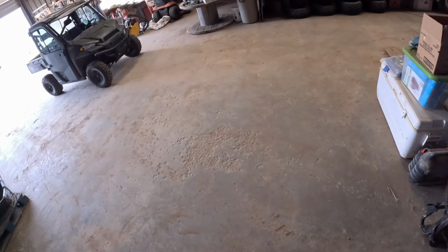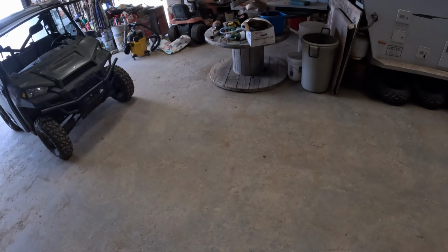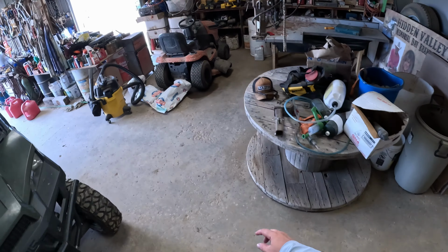This bird's been hanging for a day, so most of the heat has left its meat. If you clean them within a few hours of shooting it, there's going to be a lot of heat and humidity inside that breast meat. You'll see when you put that breast into your plastic freezer bag, it's going to steam up. If that's the case, make sure you keep that bag open, and I would put it in the fridge for half an hour to let it cool off. Then you can go ahead and seal it and put it in your freezer.